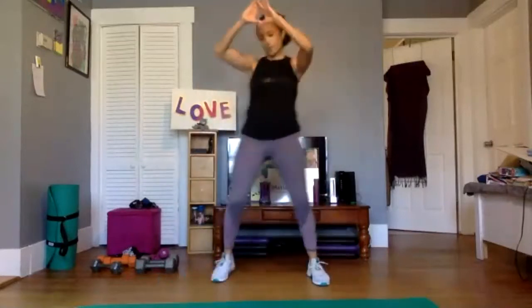Good. Step touch. Bring it in. Step it in. Make it a little squat. Take a little bit of a seat. Pull those arms back. Tap your hip right here. Good. We're gonna make that tap into a little heel kick in front, right here, kick it out. Tap those feet behind, right here. March it out, back to that march.